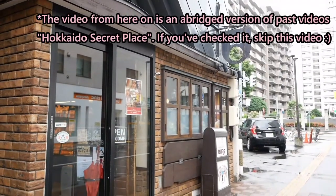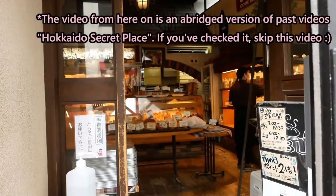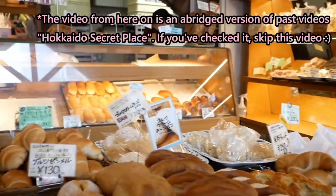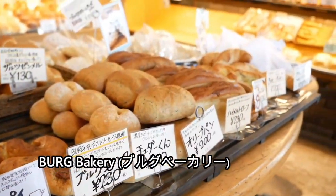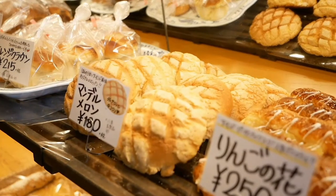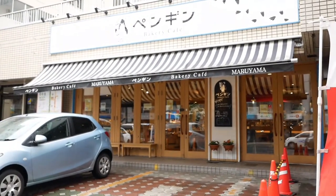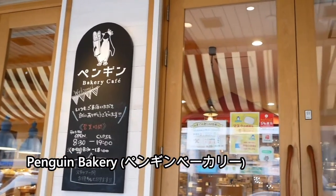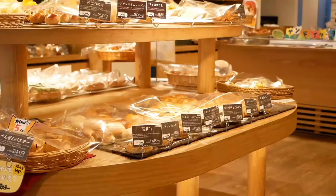I'm going to introduce bakeries because Hokkaido has great bakeries and I love bread. This was a great bakery — the name is Buruku Bakery. It has plenty of kinds of bread. I had a sausage one and melon pan, a Japanese style sweet bread. And this is another good bakery in Hokkaido — Penguin Bakery, a Hokkaido local brand. When you're a little bit hungry, you should try these bakeries.